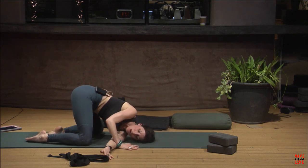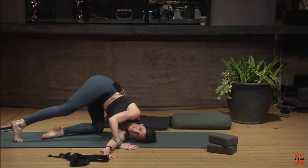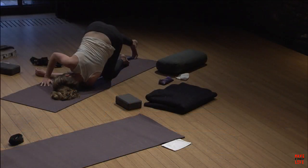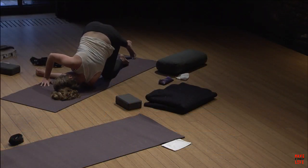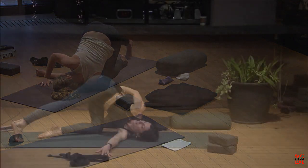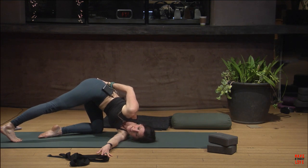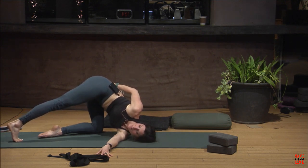Let's plug this palm into the floor. We'll send the right leg back. Plug the toes in. Use the belly breath. And then if you'd like, we can go deeper by wrapping the arm and just connecting where is available. Think about reaching through that heel of the right side. You can engage the thigh. And then find that breath.